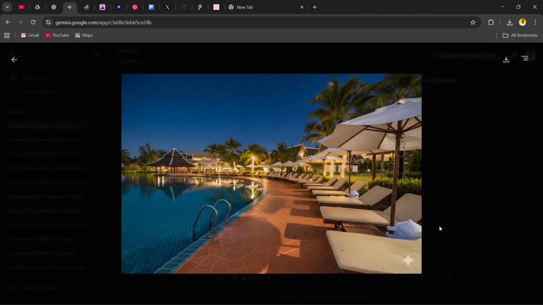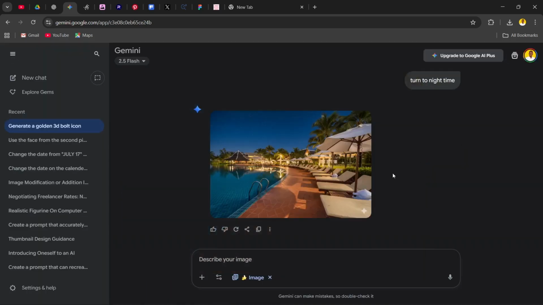Wow, can you look at this? Can you look at this? My god, this is crazy. Okay, the only thing that is a bit unrealistic is these shadows now. If it's night, okay, well, yeah, the lights will cast the shadow. So this is crazy, guys. This is crazy. Quickly, let's paste in the next prompt.